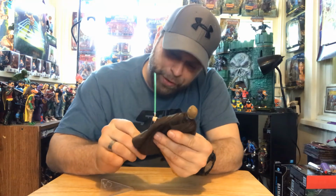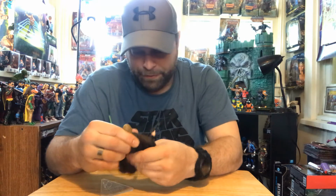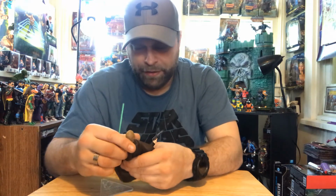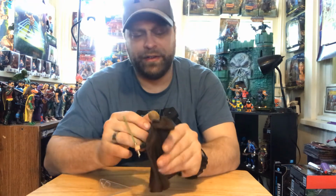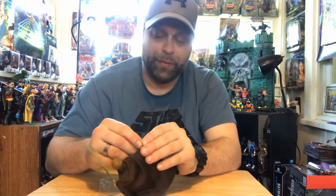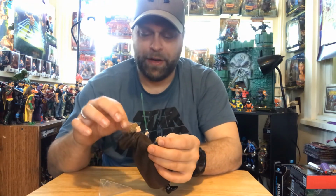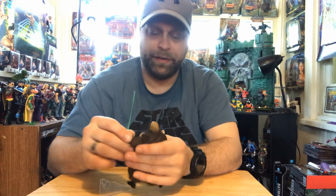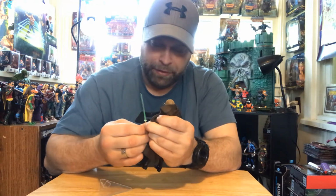I wish there was some boot rotation in there. That would be awesome. This torso moves okay. So, I mean, yeah, there's some cool articulation in these Star Wars Black Series, and that's another reason why I really like them. Here, I'm just going to stick the gun in here. Maybe that'll weigh it down a little. Doubt it. But I want the lightsaber.